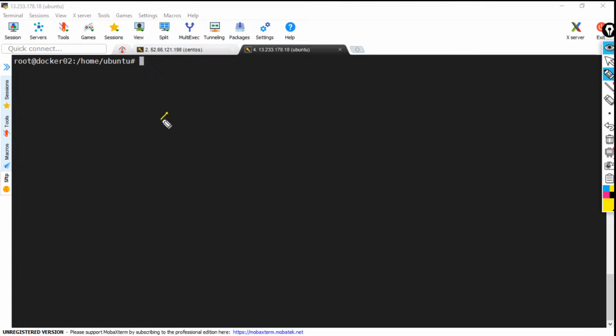Number one, Docker version: which Docker version is installed. Second, we will see the Docker information.